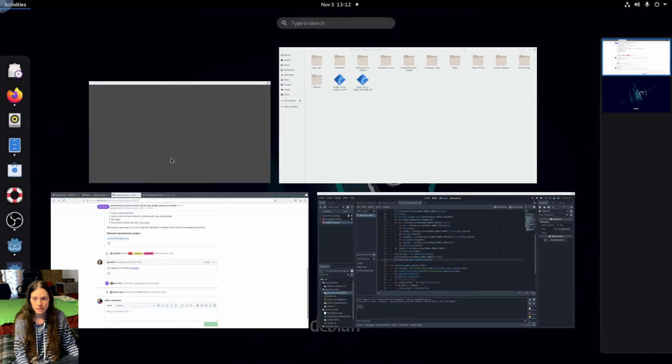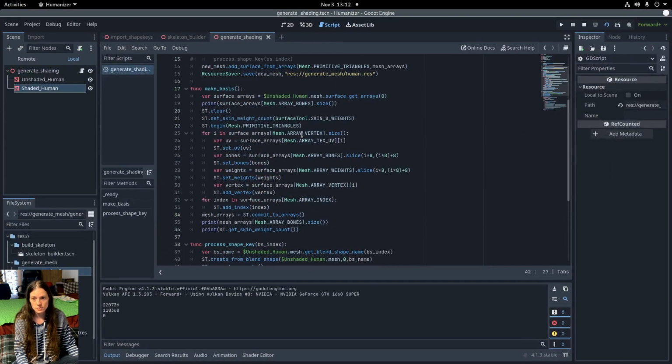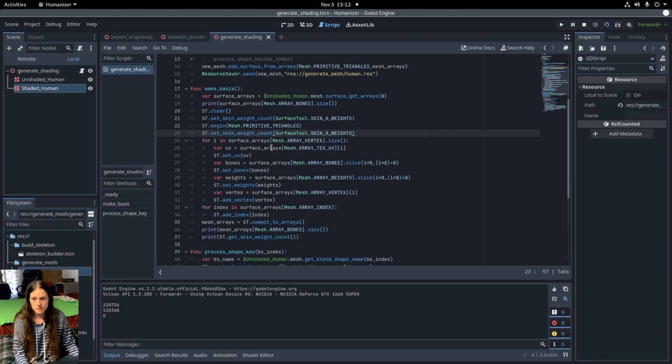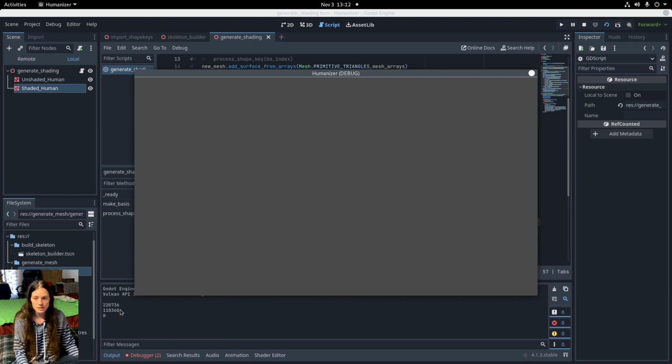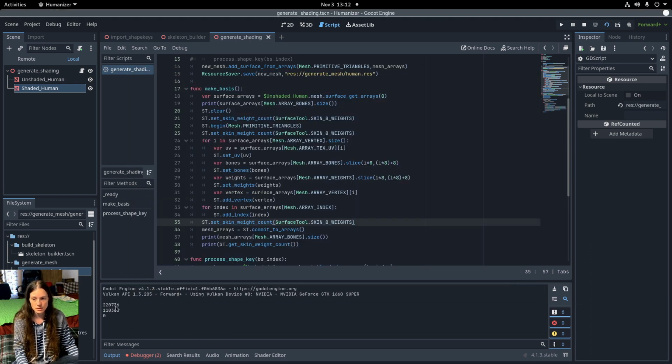And just to be sure, I went ahead and set the skin weight count after the begin and before the commit. But as you can see, it doesn't make any difference. It still resets the skin weight count to 4 per vertex.